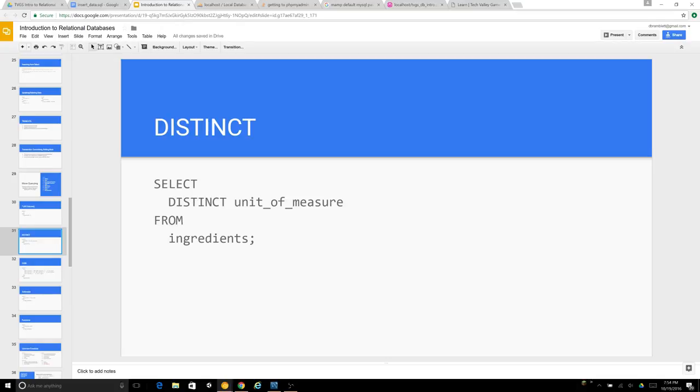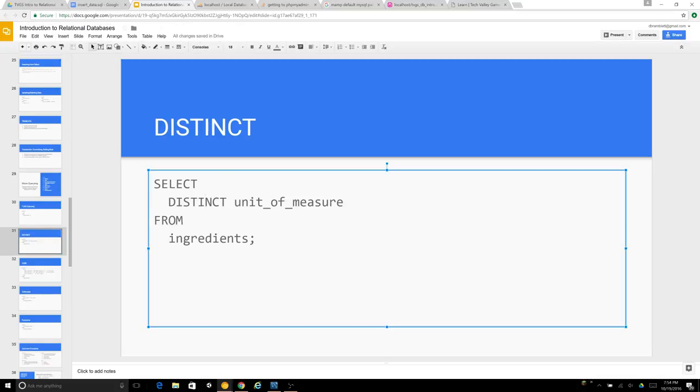If you remember from that query that I ran, I had bread twice, milk twice, water twice. Distinct will give you only a unique list of the values that are returned. So if you said give me all the authors and a user had multiple recipes, he would be listed for each recipe that he has. If you put distinct on there, he only shows up once.